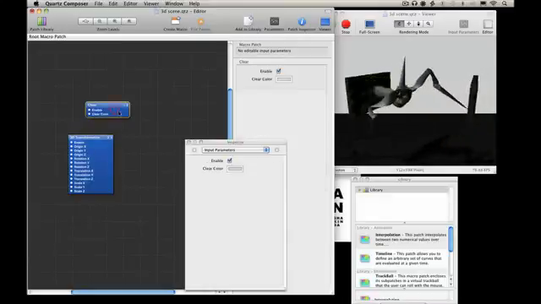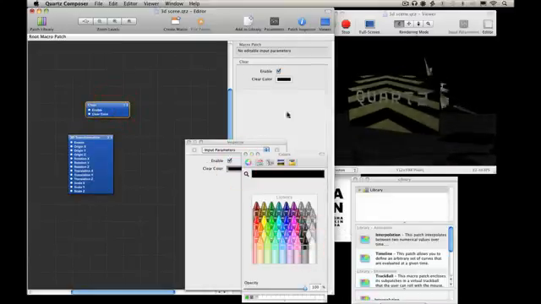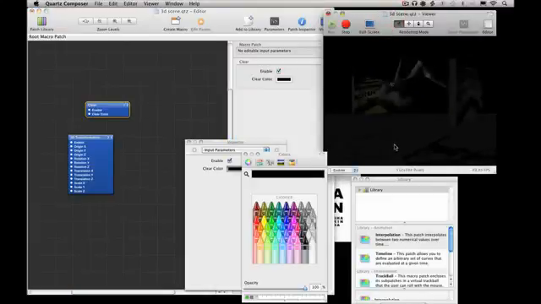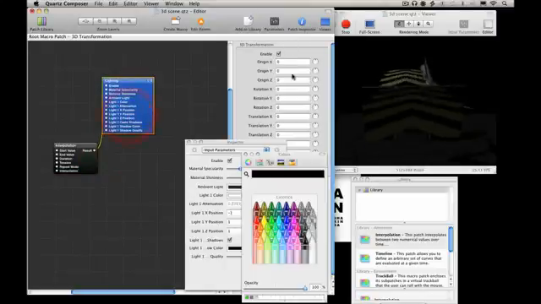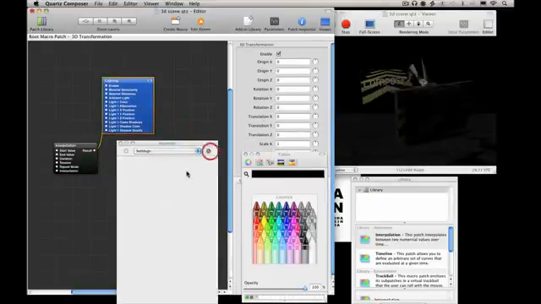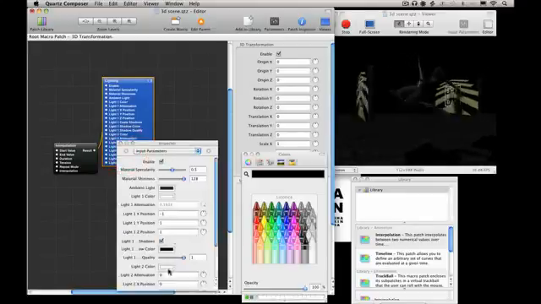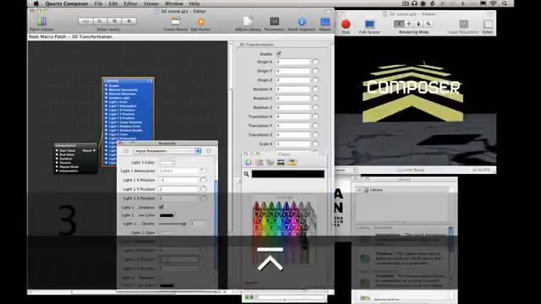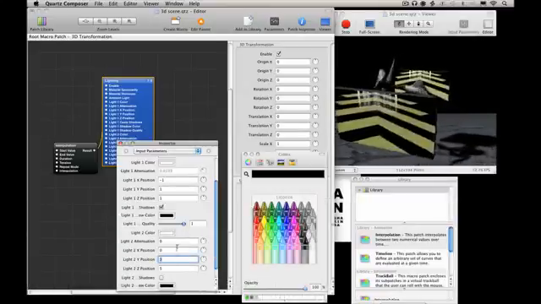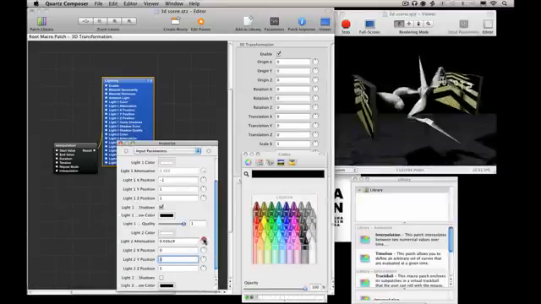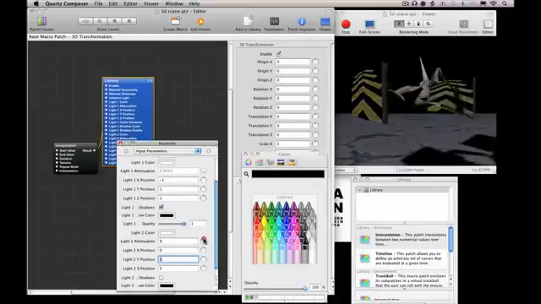Up here we'll just reset the clear to black so you can get a better idea of what's going on. It still seems a bit dark to me, so we can add a second light to the scene in here, and then we'll position this light 3, and then we're going to turn it down ever so slightly.